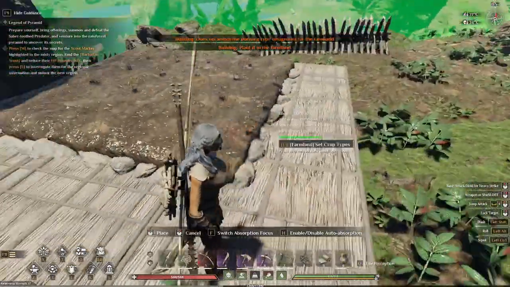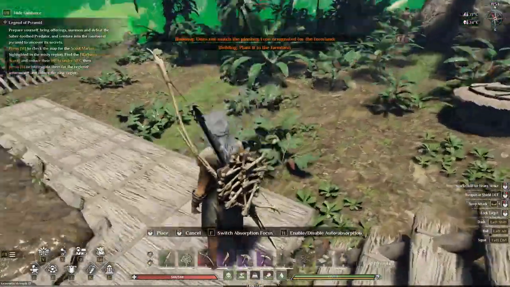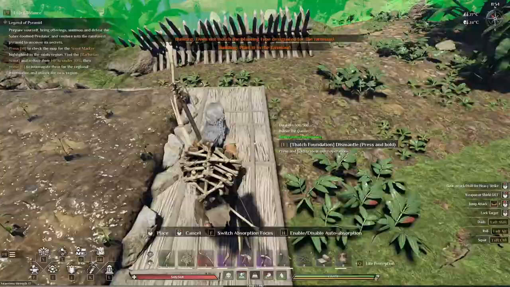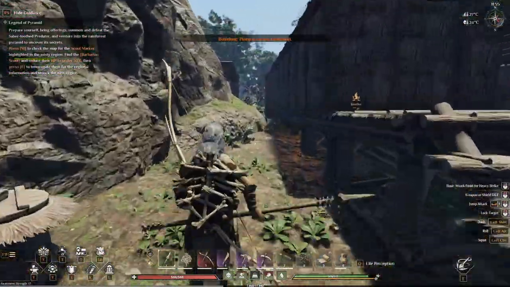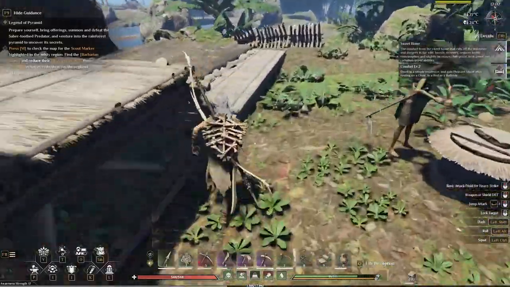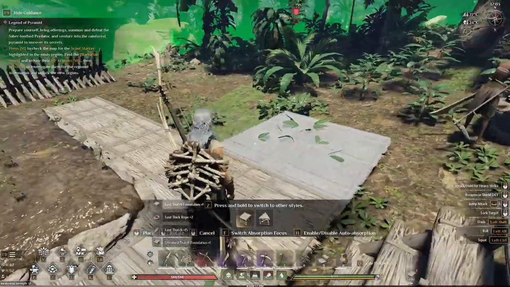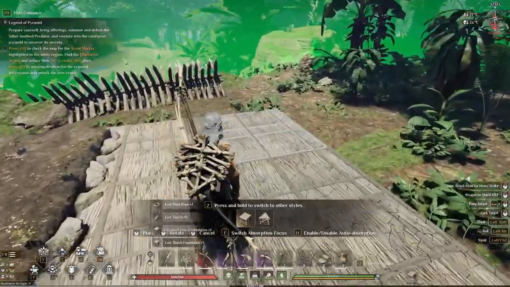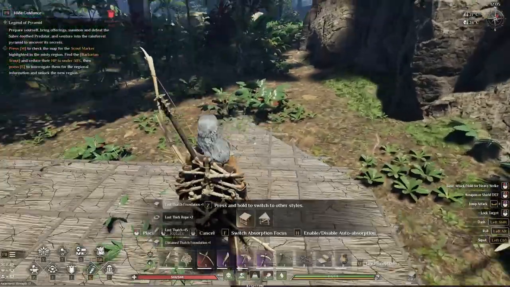Okay, so we're gonna need, it's sitting on 1, 2, 3. Yeah, we're gonna need 2 more, 1, 2, 3, 4, 8 more foundations here. Real fast. Didn't expect this. I mean, it makes sense if you think about it, but I didn't expect it nevertheless. Come on, anyways.